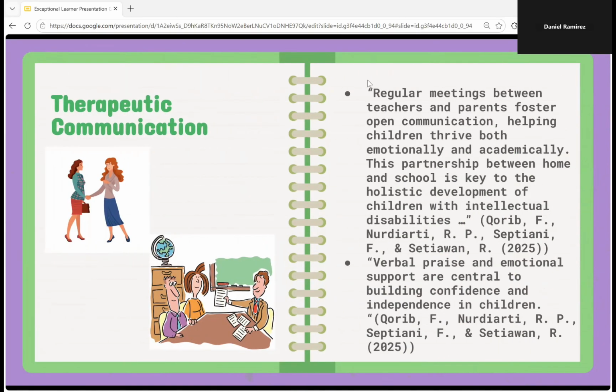So, our next strategy is therapeutic communication. Therapeutic communication helps children who have intellectual disabilities. It's really about creating a sense of safety for the child.